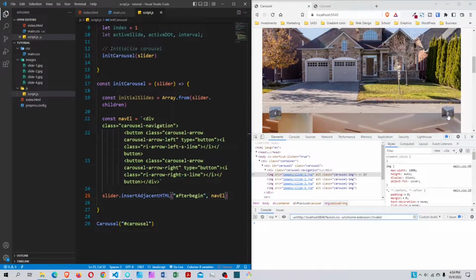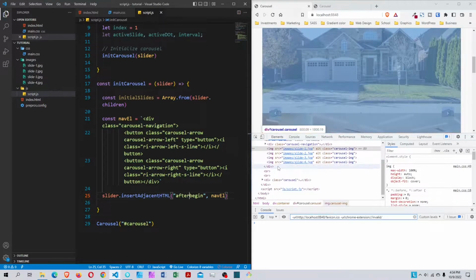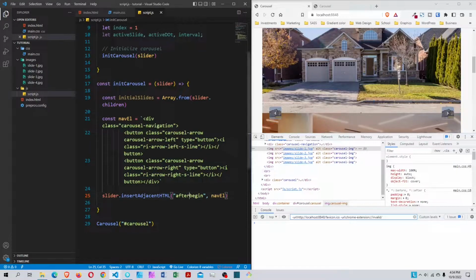So it shows up right here, right in the middle. If I say beforeend, then it's added right before the element ends, and if I say afterend, it's right at the outside of the element. So we're going to use afterbegin.